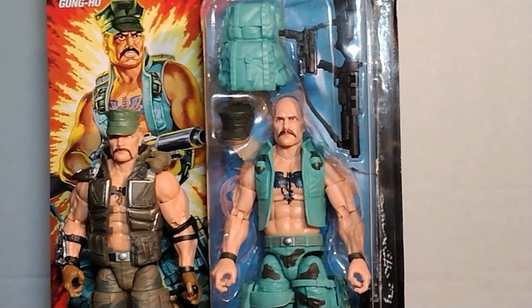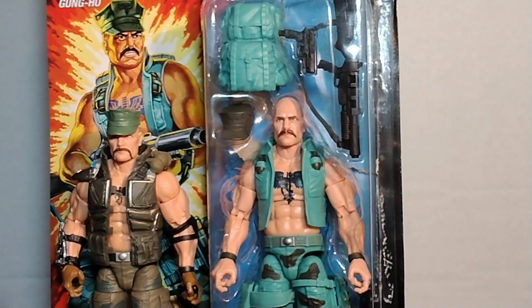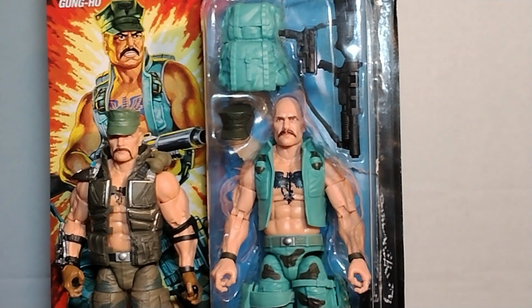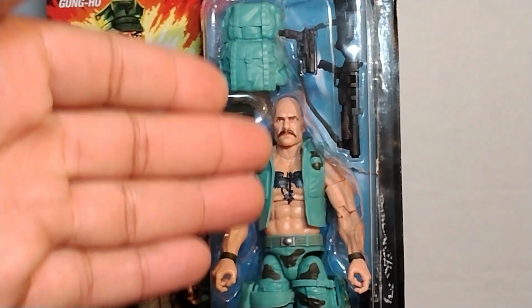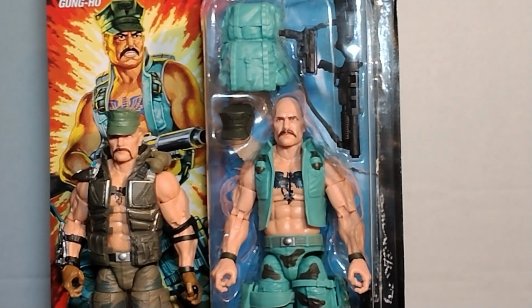No one would mind getting this one if we already had this one first. This is just a new take, and it is still a good figure, but we all want the ones that we grew up with because we never got them in the 6-inch line. Give us these first is what they should have done, and then later on you could have done the variants and whatnot, and if people wanted to get the variants for the new take, then so be it. But you should have started off with this.